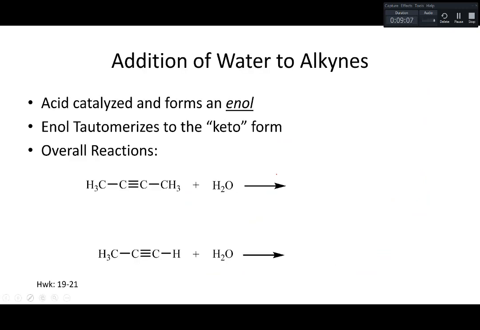All right, so when you do acid catalyzed additions of water to alkynes, you get a different kind of product. In fact, what you get is going to be called a ketone. And so it still follows Markovnikov's rule, and your electrophile is hydronium. So this is with H2SO4. This reaction is slow, so there's usually a catalyst, but I noticed your book doesn't mention it, so I'll just kind of leave it out.